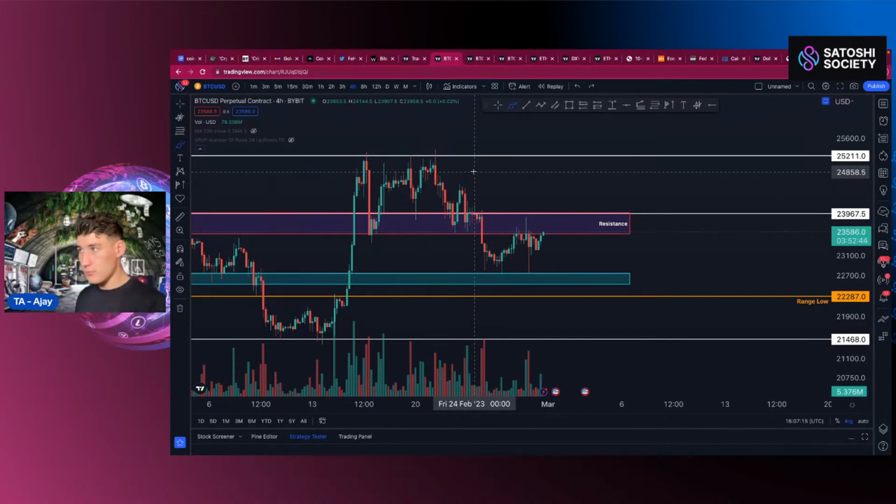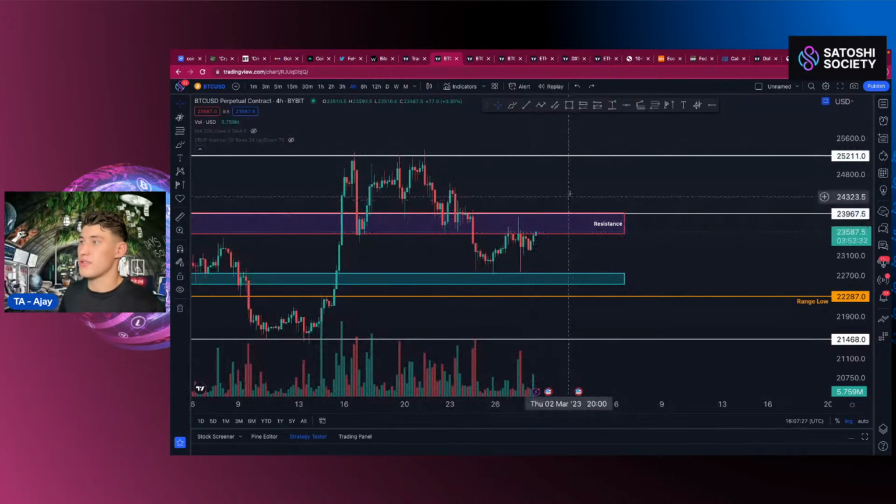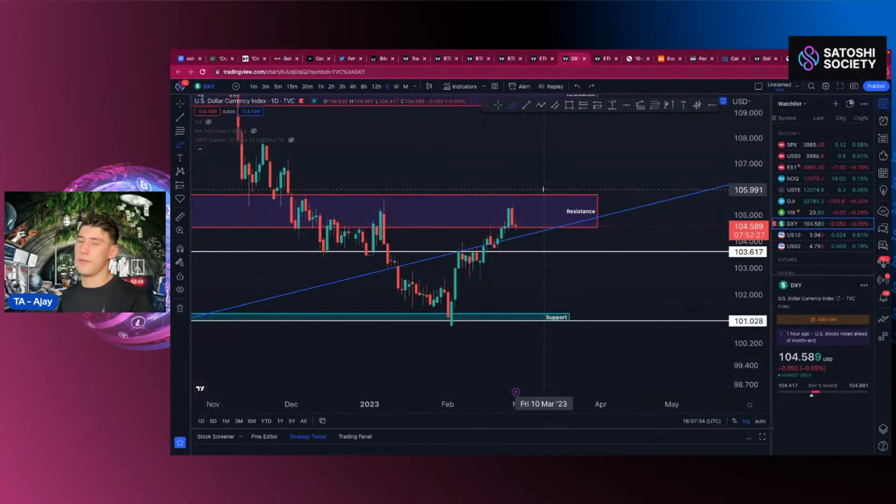And if it continues to print, then great. We can hold that short position open, maybe even add to that short position, if there are still bearish signs that I'm seeing. But right now we're at that critical stage where if the DXY breaks up, we're going lower. If the DXY gets a rejection, we're most likely going to go higher. So we just need to see where the DXY is going, and then we can have a clear direction on the market. That's pretty much all I've got for you today.